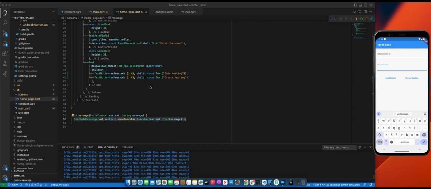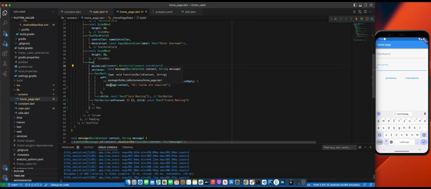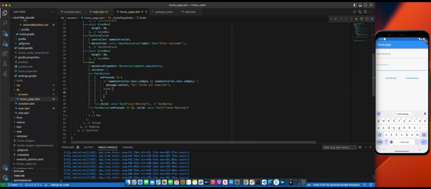So when you're trying to join a meeting, inside here I'm going to check if the name controller.text is empty or room controller.text is empty. We are going to say all fields are required. Else, I'm now going to push the user to the call page.